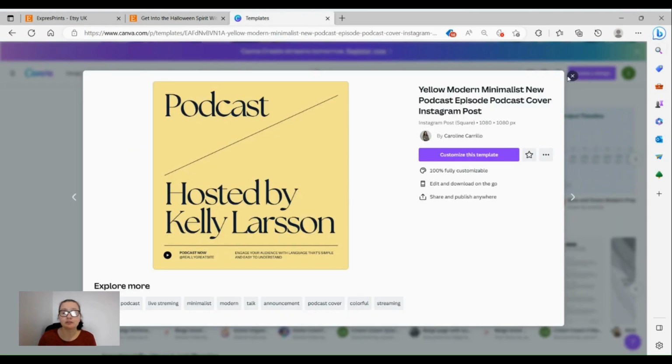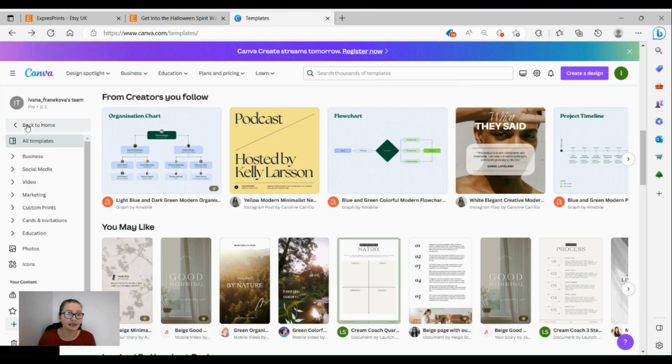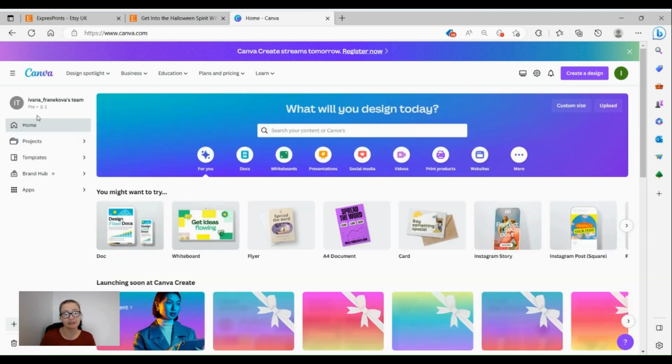So let's see then what you do in Canva with it. And I haven't prepared anything, guys, because I just wanted this to be how you would do it from scratch. So I know I don't have to introduce Canva to you guys. It's a fantastic software that you can literally turn your ideas into creative reality.